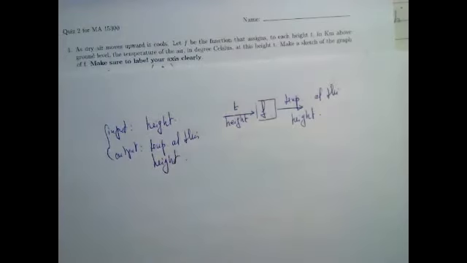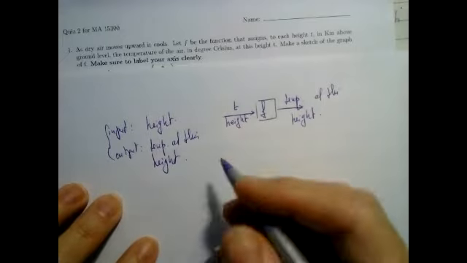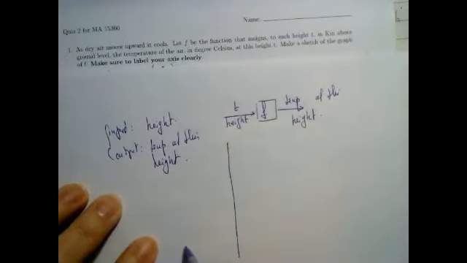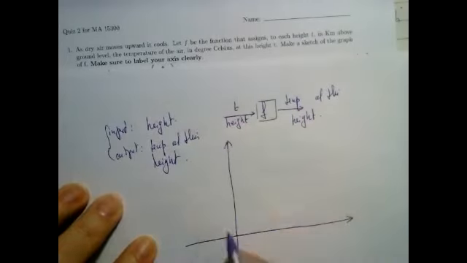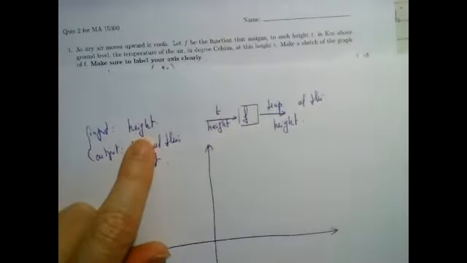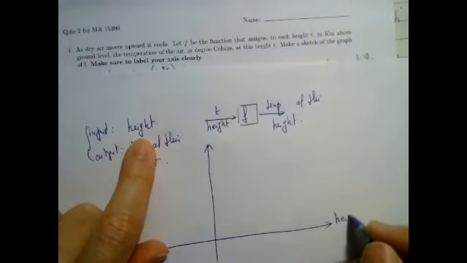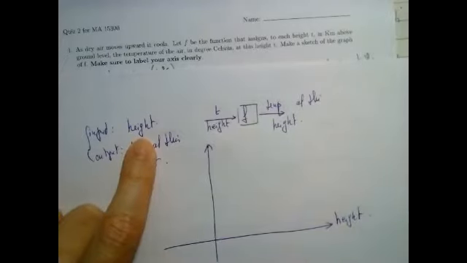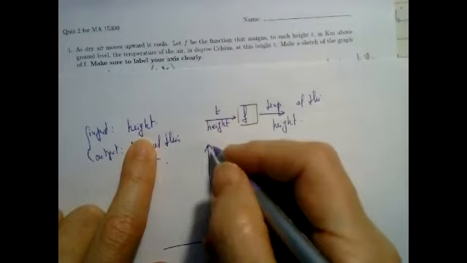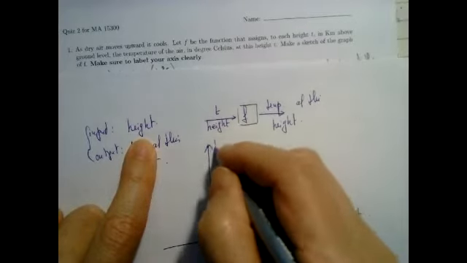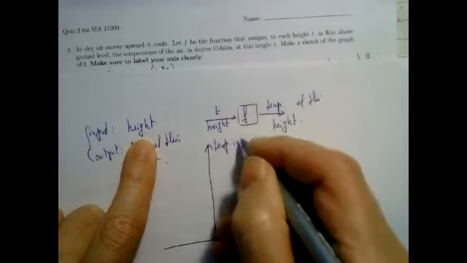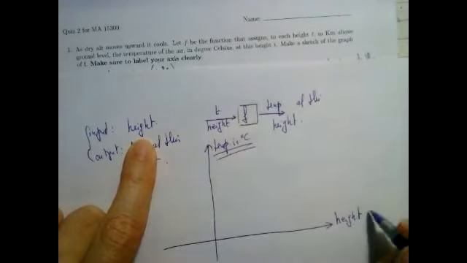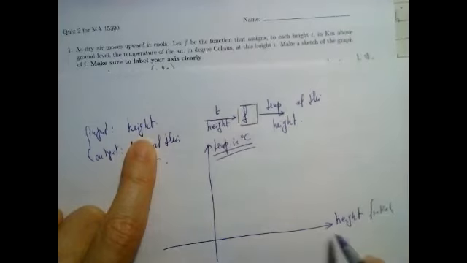Okay. So I told you to make a sketch of the graph of F and make sure to label your axes carefully. And that's really where the difficulty came. Remember, we always put the input value on the horizontal axis. It means on the horizontal axis is the height. A lot of you put the temperature there. The height goes on the horizontal axis, and on the vertical axis, the temperature in degrees Celsius. So the height in kilometers on the horizontal and the temperature on the vertical.